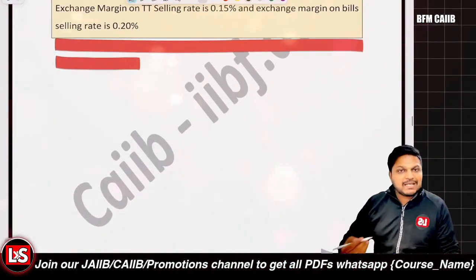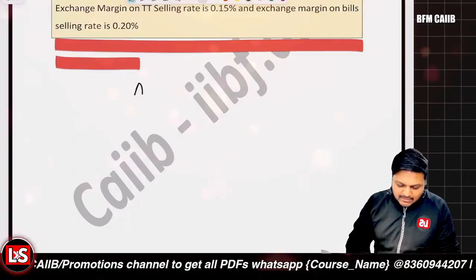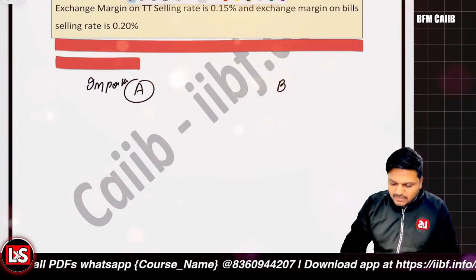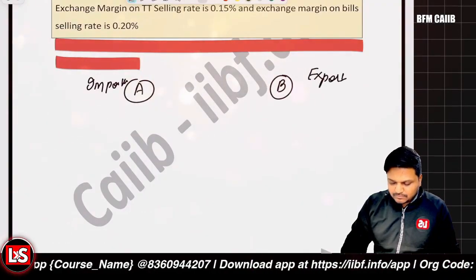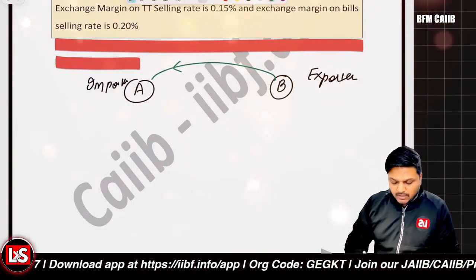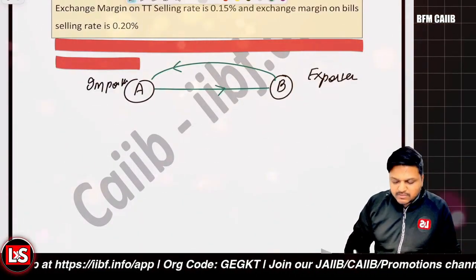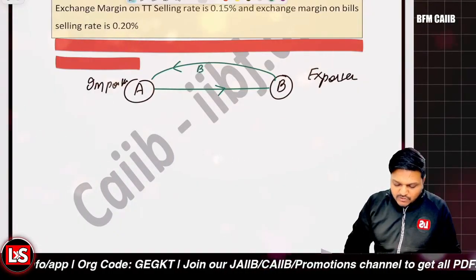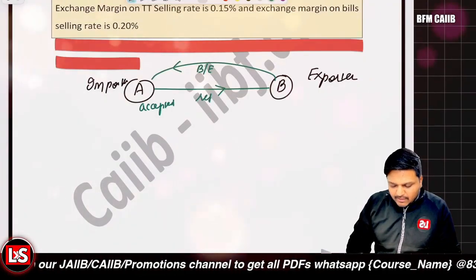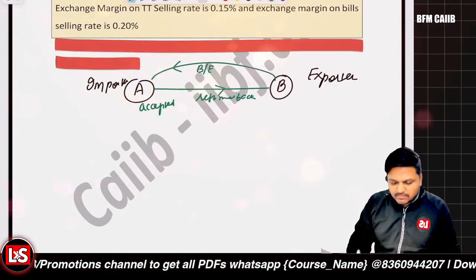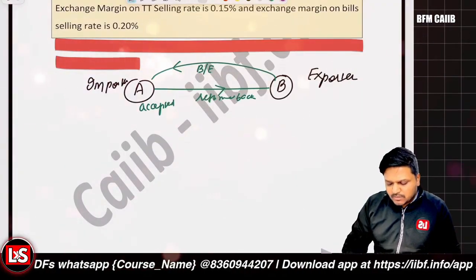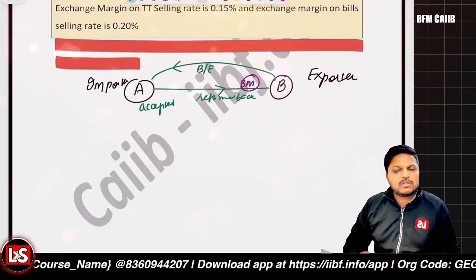Let me give you the scenario of what the retirement of a bill is. Let's say person A is the importer and person B is the exporter. So who draws the bill? The exporter draws the bill on person A. A accepts the bill and the bill is returned back to person B, right? So the bill of exchange was drawn, accepted and returned. Let's assume the due date mentioned on the bill of exchange was 3 months.